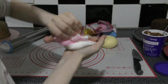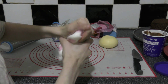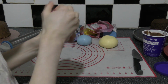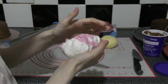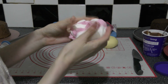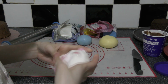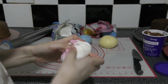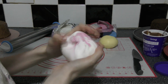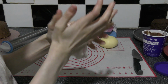I also wonder how much creative liberty I want to take on this. The thing with Gmax Alcremie, as much as I love it and the concept of it using all the different sweets that Alcremie can have, is it's too many colours. I actually prefer minimalist colour schemes. So I wouldn't be against taking some of the colours out, to be honest. I'm tempted to take out all the colours that aren't pink, yellow, and blue. But at the same time, I want to make it accurate.